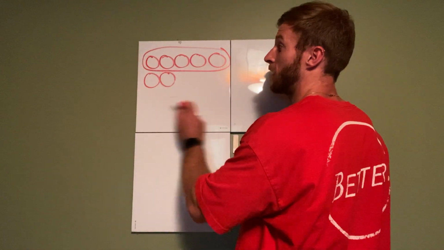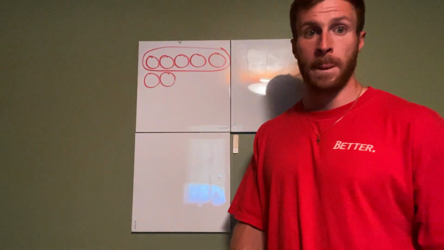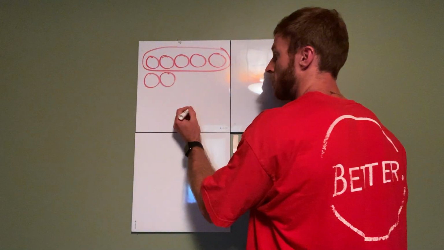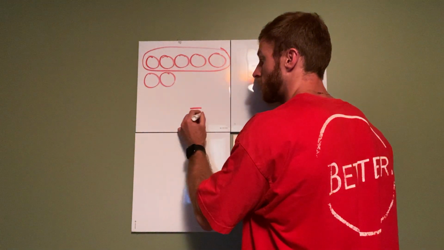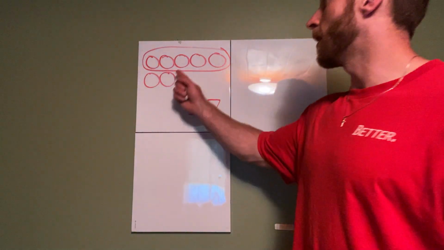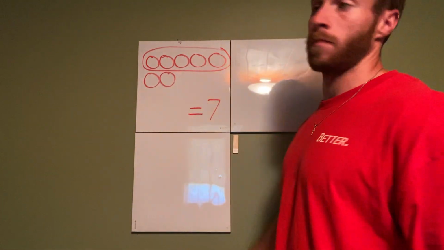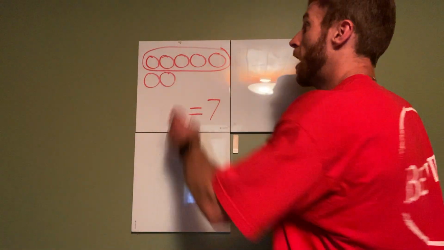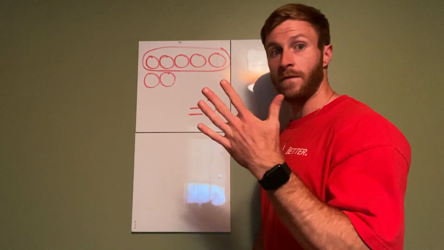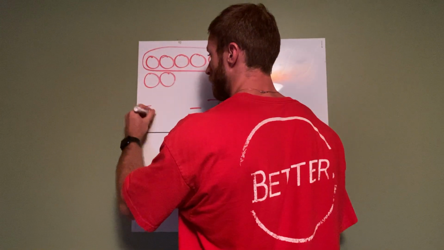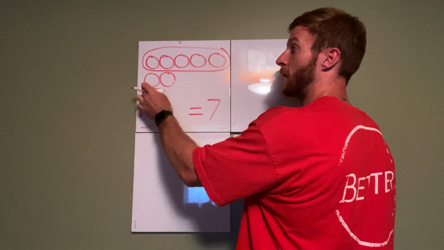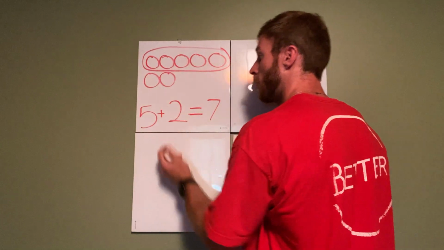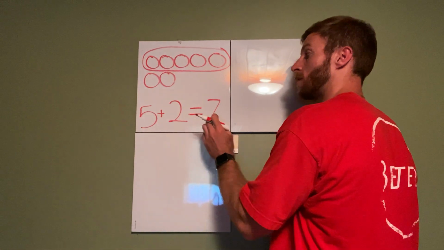What is my total? How many beans do I have here on my whiteboard? You remember? I have 7 beans, so that's my total. Equal sign, and then write 7. And I can see 2 parts here. One group is circled, one group of beans is not circled. So, how many beans do I have circled? 5. Plus the amount of beans I don't have circled, which is 1, 2. So 2. So 5 plus 2 equals 7.